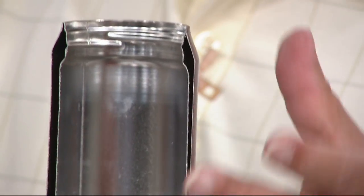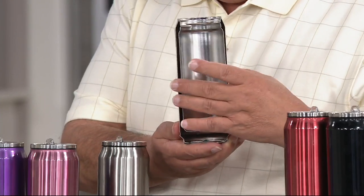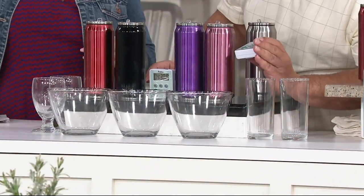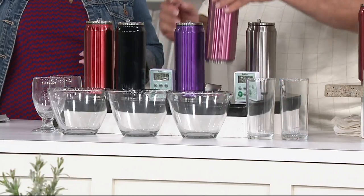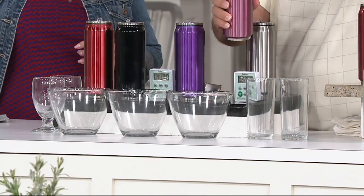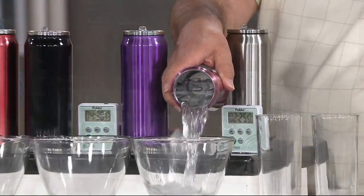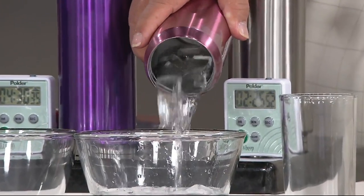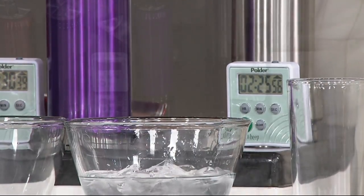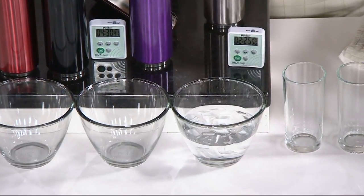That's what keeps the inner wall nice and cold. Now, it's stainless steel so it can handle hot, but we never recommend that you would do hot with a straw — so you want to use it for cold. These two have been almost two and a half hours now. I'm not going to use the straw on this one — I'm just going to open it up and give a quick pour. This is two and a half hours later. Look at all the ice! It's incredible.